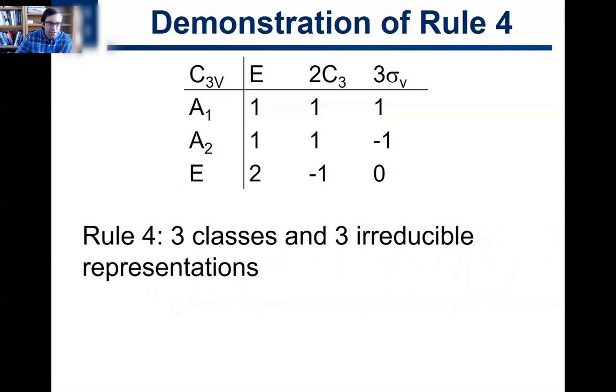Rule 4 is the easiest. This is just telling you that the number of classes and the number of irreducible representations is always going to be equal, always going to be the same, okay? So in other words, you always have a square-shaped matrix. Number of rows is always going to be equal to the number of columns. So here we have 3 symmetry classes. We have 3 different irreducible representations. We're in 3-dimensional symmetry space because we have 3 different classes of symmetry operations. Those are different dimensions. All right, so those are the 4 different rules.